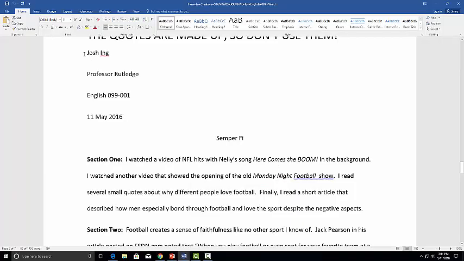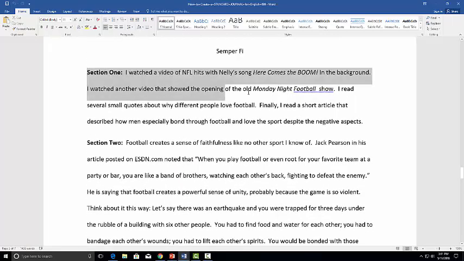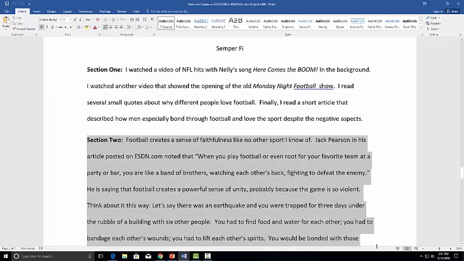So let's take a quick look through what an example journal would look like. It would use what's called an MLA heading, and I will teach you how to do that in class. Again, it's going to have 4 sections. Section 1 is just going to mention each of the videos and articles I asked you to read. Take about a sentence for each one. Section 2 is going to be that PIES paragraph.